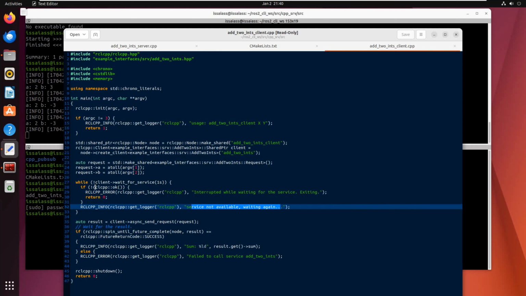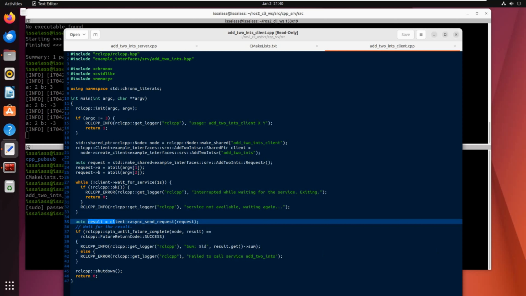When the service is ready to send values to the interface, we will need to send an asynchronous request and get a result. If we get a result, we will print over the logger using RCLCPP the sum, and finally, if something goes wrong, we will put that there is some problem with the service server.